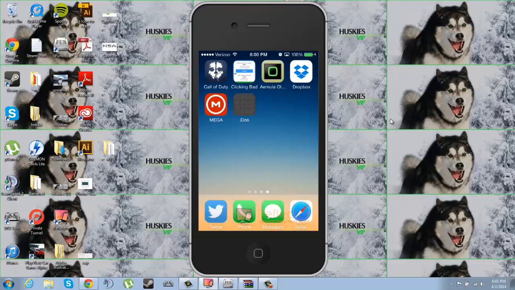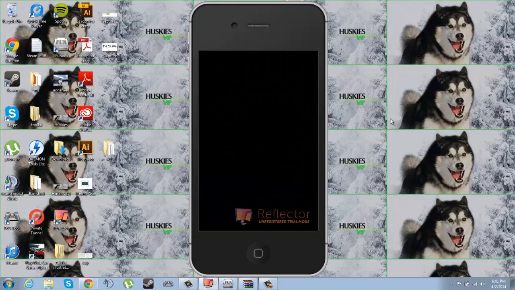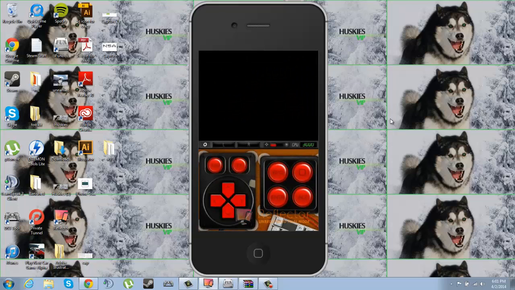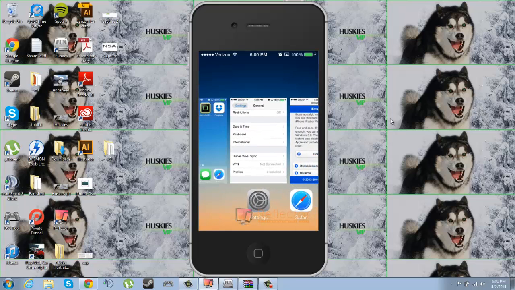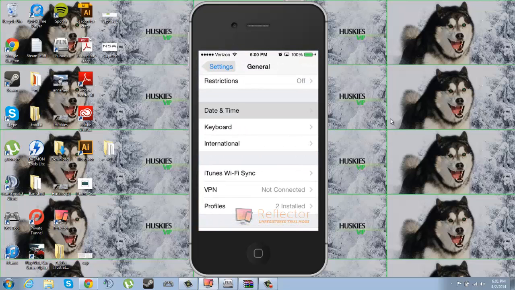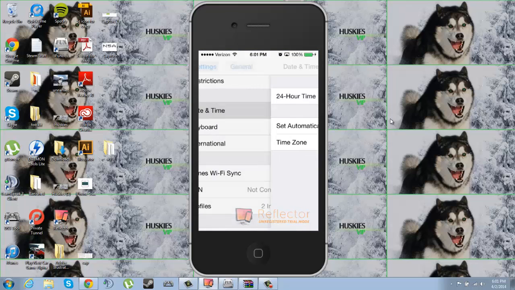And if you see there, okay, there you go. Now you're going to want to open it up once, just to make sure it'll work. Alright, so there you're fine, and you see you got your command line there, and you can open the keyboard and type a bunch of things. You can play around with that. You can install games, which I'm not going to show you how to do. So after that, you're going to want to go and set the date to automatic again.